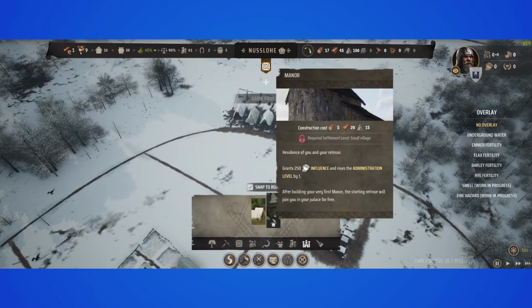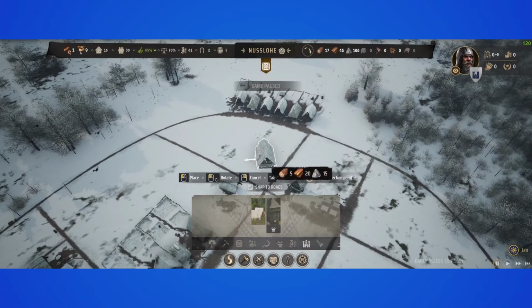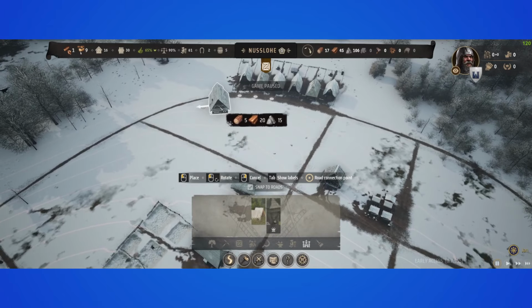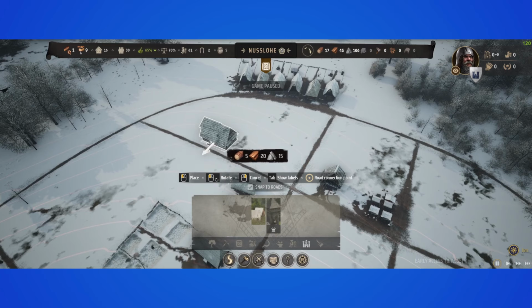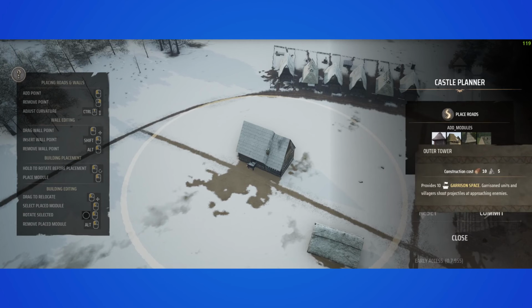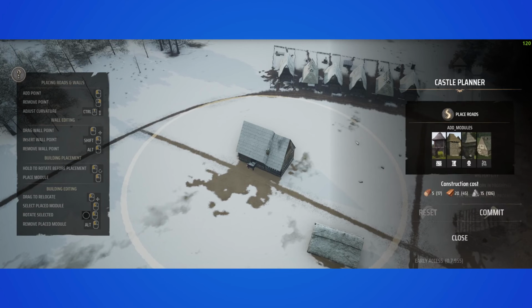For right now, I can't afford to build all the walls and everything, but I will plop down the manor, and we'll just go ahead and put it right here for now. We can always change that later. But this will open up some new things for us. We have the castle planner where we can add walls, towers, things like that. We don't have the resources for that quite yet, but I do want to get the manor plopped down.